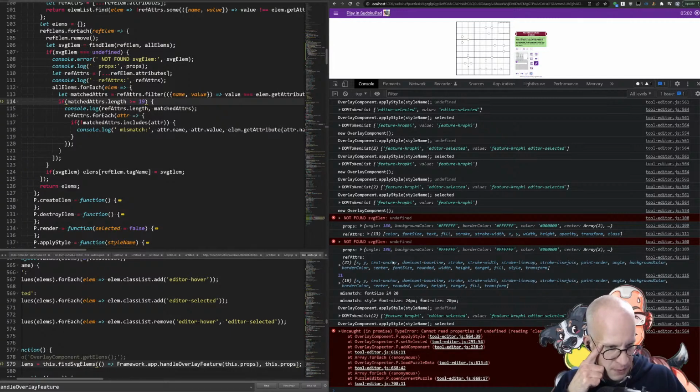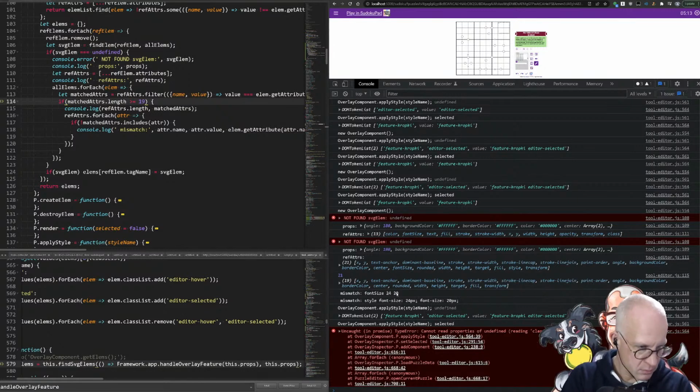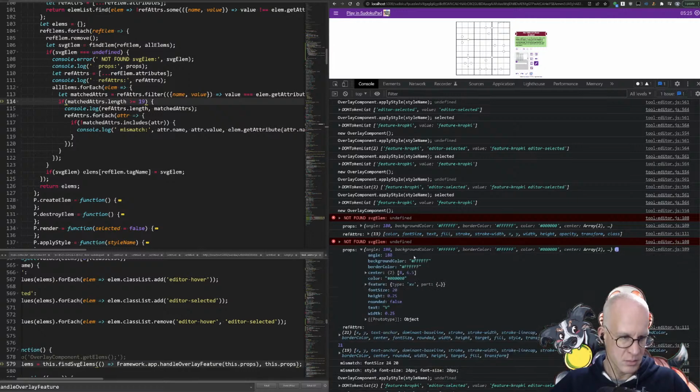So, reference attributes 13. Yeah, okay. But let's have a look. So here we have some matches that are off only by the font size. So I'm pretty sure that's supposed to be a match. So then the question becomes, why aren't they matched, right?